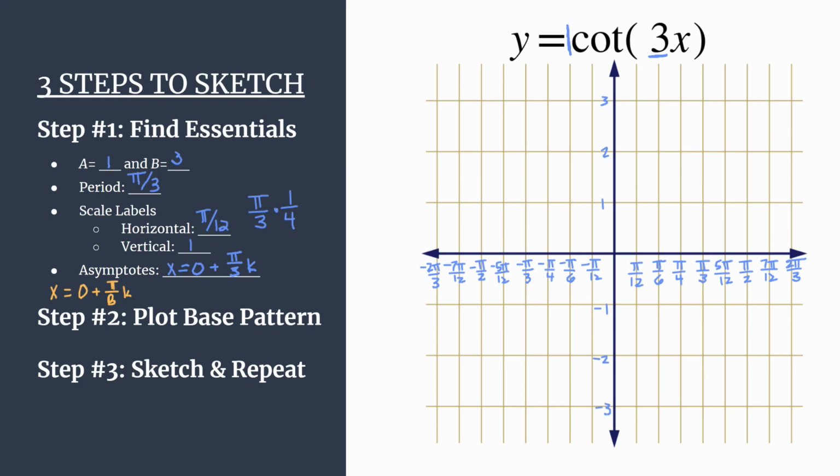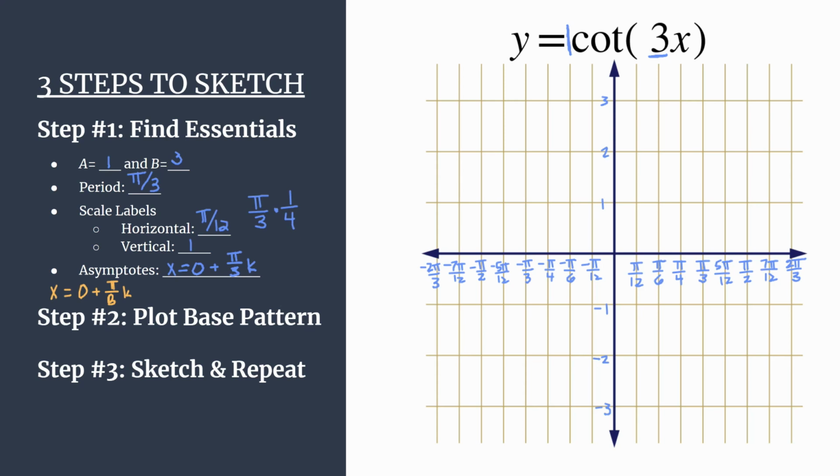Let k be 1, of course, simplify that. It's easy. You should have one at pi over 3. Let k be 2, there should be one at 2 pi over 3, and so on. Negative values as well. It's nice to know where to expect your asymptotes. And now we're ready to graph.